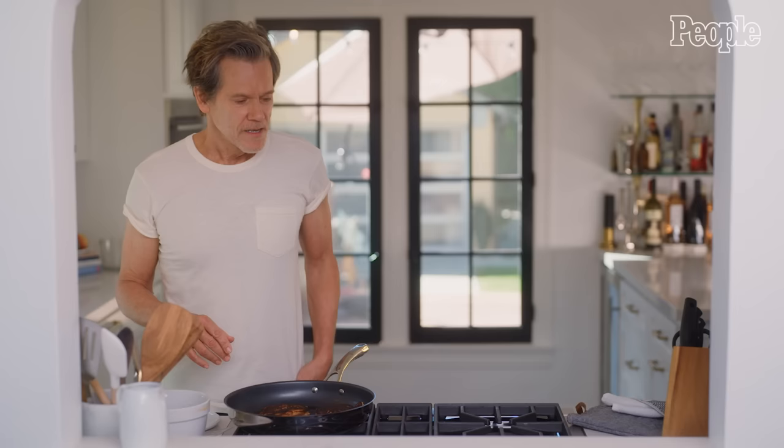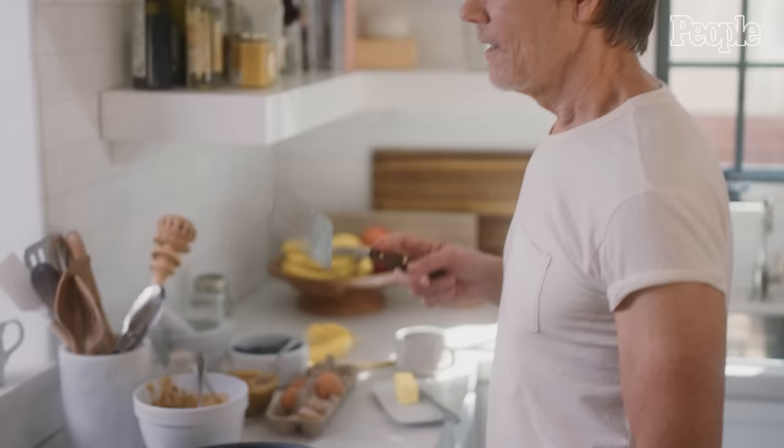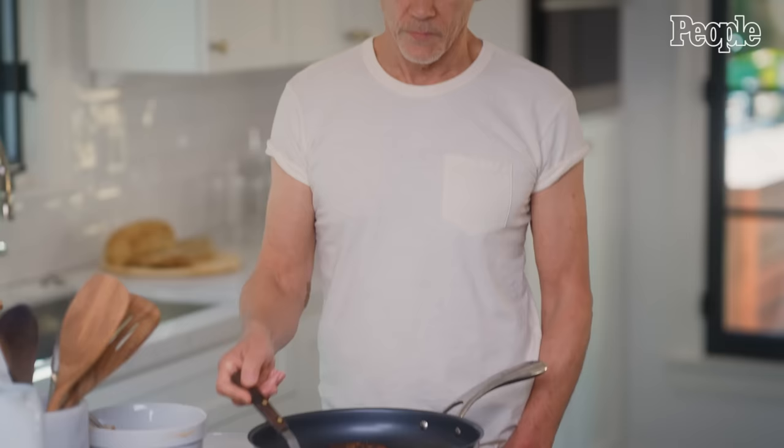It's such a great full circle process to figure out what you're going to make, go to the store, to the farmer's market, get the stuff, make it, learn, fail. Last night, Kieran and I were making something that we had a complete fail, and then we pivoted halfway through the meal — it was just a meal for us. And then to be able to share it together, it's just a great thing.